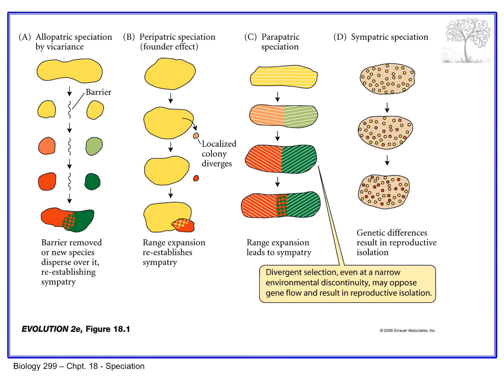So this figure is from the textbook. On the left here in part A, we have allopatric speciation, and this says by vicariance. Vicariance refers to some physical barrier that literally splits the population into two separate populations. They physically can't get past the barrier, like a river or a mountain chain or a desert or something like that. So let's start with an initially continuous population. A barrier occurs, maybe a river changes course or cuts down below a certain level in the rock or whatever. But anyway, the population is ultimately separated, and this is a barrier to gene flow.